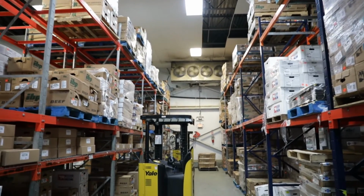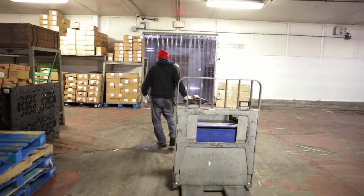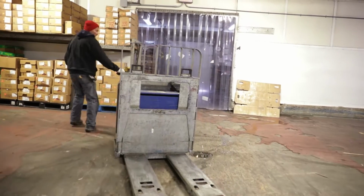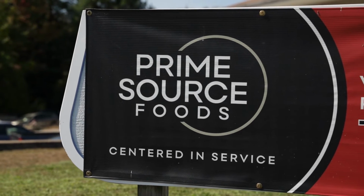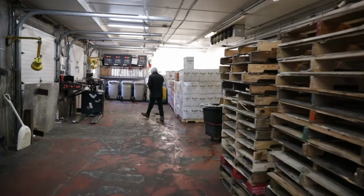We're going to run this building for 20 years, 30 years, maybe 40 years. It better be pretty efficient coming out of the gate and throughout that period, or it just won't pay for itself. What you really care about is, can I get a case in, store it, ship it, and or process it, and get it out of the facility and to my customer for less money. This project's a little bit different because it's not only a distribution facility, it's also a processing facility.